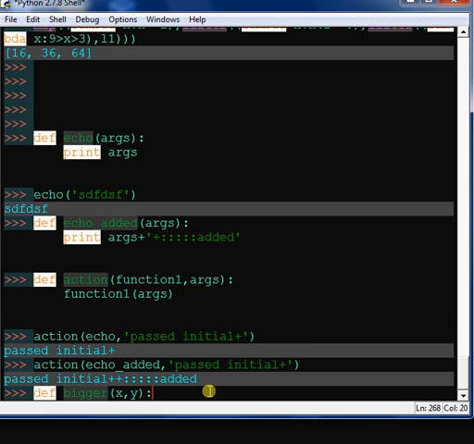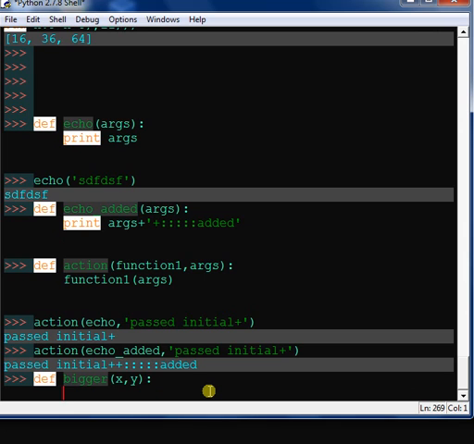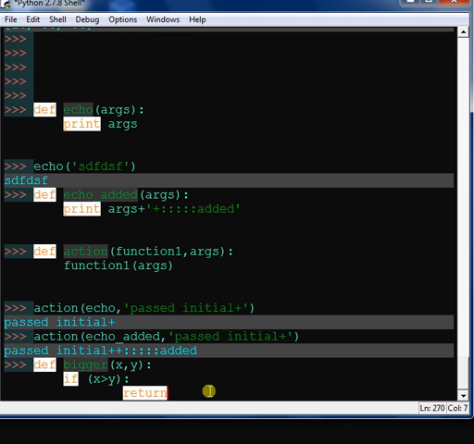Let's pass it two variables, and basically we can define the condition here, like if x is greater than y, then return x. Basically if x is the greater one, then we should return x.